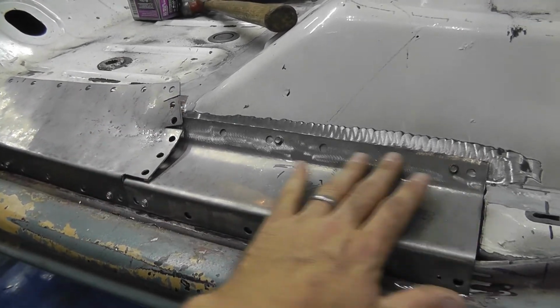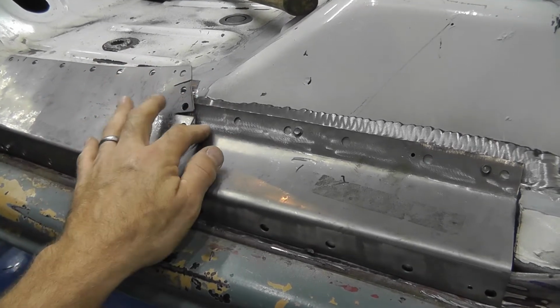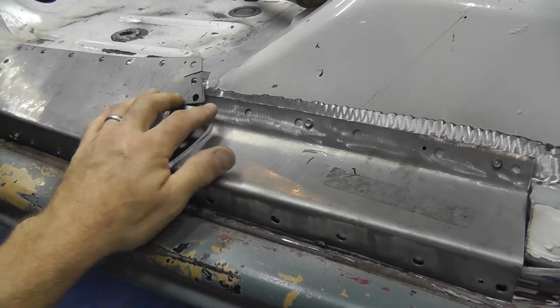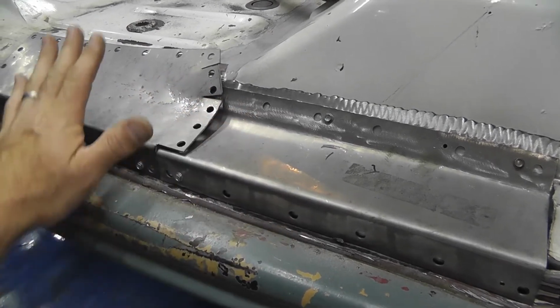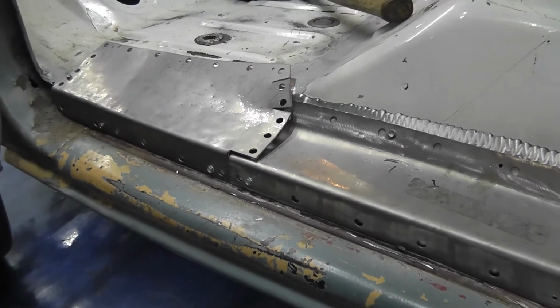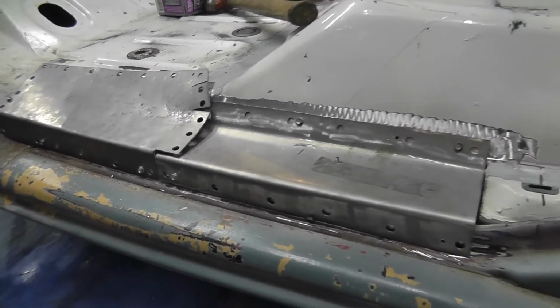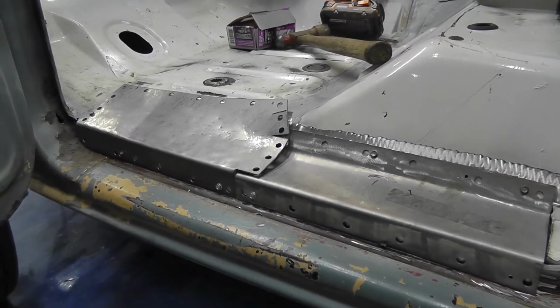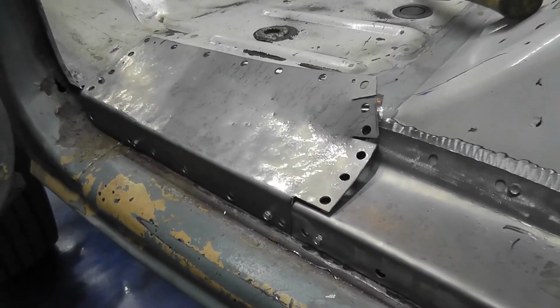I'll weld this guy in first. I'll go ahead and get where it goes underneath this. There's two welds like here and here that I'm gonna finish off and get all cleaned up. That way once I hammer this guy down in place, it'll all be nice and smooth, and I mean, not perfect, but hopefully it'll look pretty nice. It'll certainly be functional and strong. So here we go. Wish me luck.